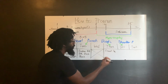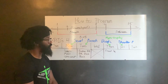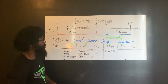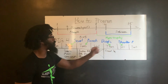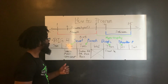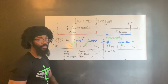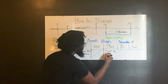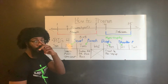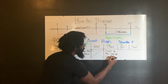And the reason I'm not writing the rep ranges is because that's something you kind of have to determine on your own, like what type of reps and sets you want to do on your accessories. But we do know that all of these 4 lifts, the big 4, is gonna be a 5x5. So I have front squats. I still want to do something unilateral, but maybe I'll do like a body weight step up. Let's do BW for body weight step up. And then maybe we'll do core again. That's just what we do on leg days for this program. So every leg day, you know you're gonna do some core.